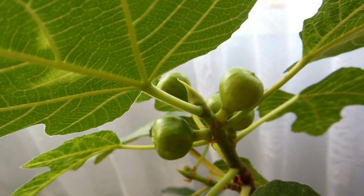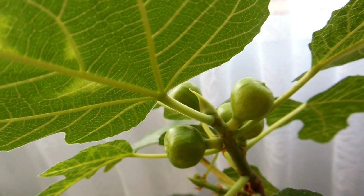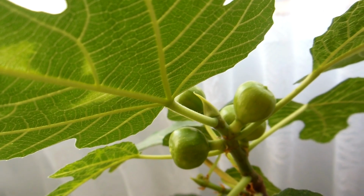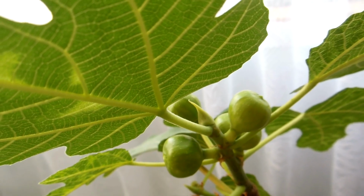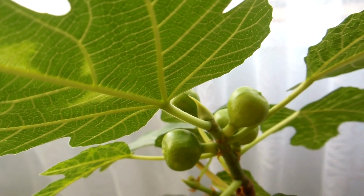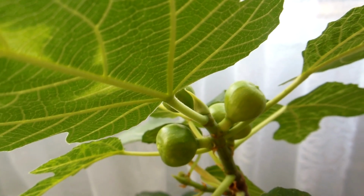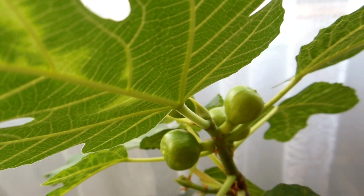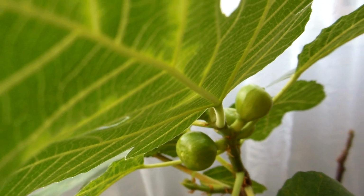In broad terms, at least when we talk about flowering and fruiting figs, there's really only one common species that's readily available. It's the Ficus carica. Now, this is the kind of fig you would find throughout the Mediterranean region, and it's perhaps what they're more famous for in terms of fig production. It's a small tree and it's deciduous. It doesn't grow that big by comparison to some of its peers, at between 7 and 10 meters on average. This is about 20 to 30 feet, thereabouts in imperial units.